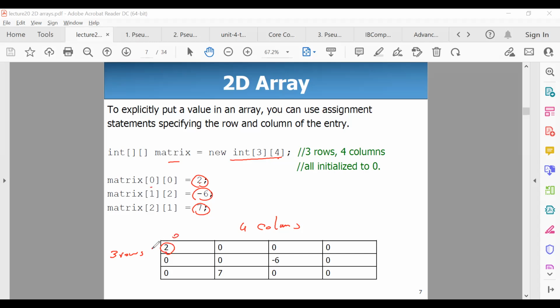So this is 0, 1, 2, 0, 1, 2, 3. So in row 2, column 1, you put 7. You see that? So this is how you put. So now we are not putting integers, we are putting students. But the concept is the same. So if you know the position that you want to put, you can put the student here.